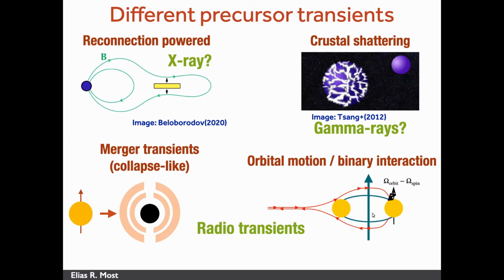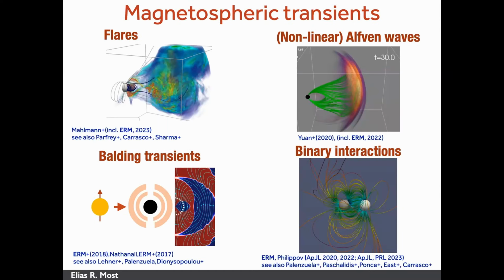One of the nice things the community as a whole has done is to increase the fidelity of what these things actually should look like, going from simple drawings that you may do with pen and paper theory to actual simulation-based pictures of what should be happening, with quantitative estimates of how much energy gets dissipated and what exactly you would expect to happen. For example, here you see these flaring-type outbursts that might be relevant for the galactic magnetar, as well as Alfvén waves being launched that become nonlinear. It's actually a model that was first proposed here in 1989, as Sterl pointed out to me, by Roger Blandford, a grad student, and collaborators. And similarly, also the fidelity of these interactions.